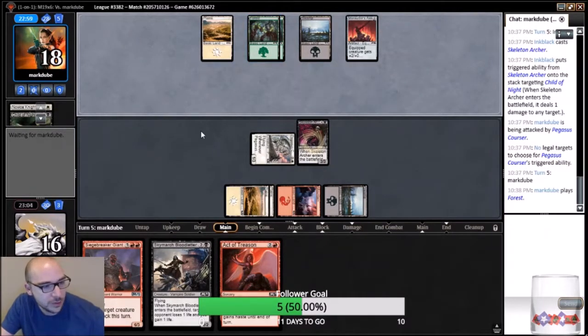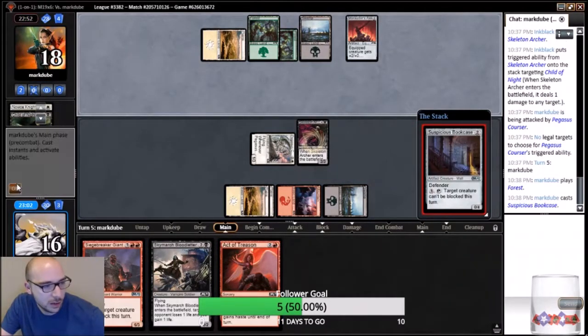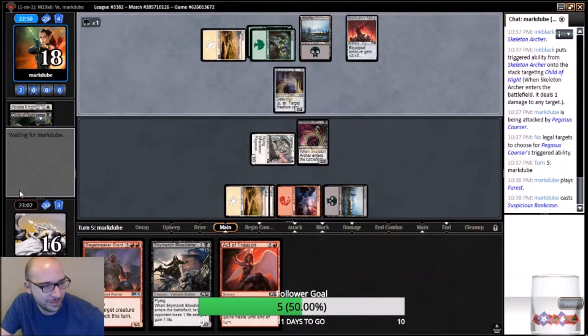So our opponent finds his 4th land. Next turn, if we draw a land, we're just going to play our Siegebreaker Giant if it's a Mountain. If not, we'll play Bloodletter. Suspicious Bookcase, there it is.